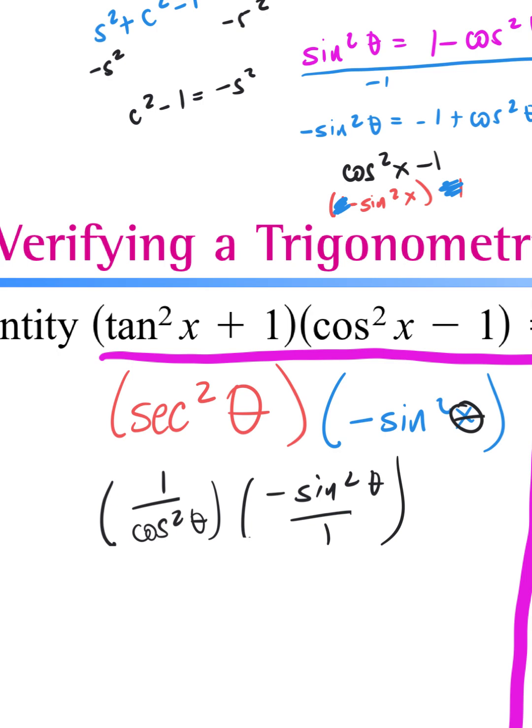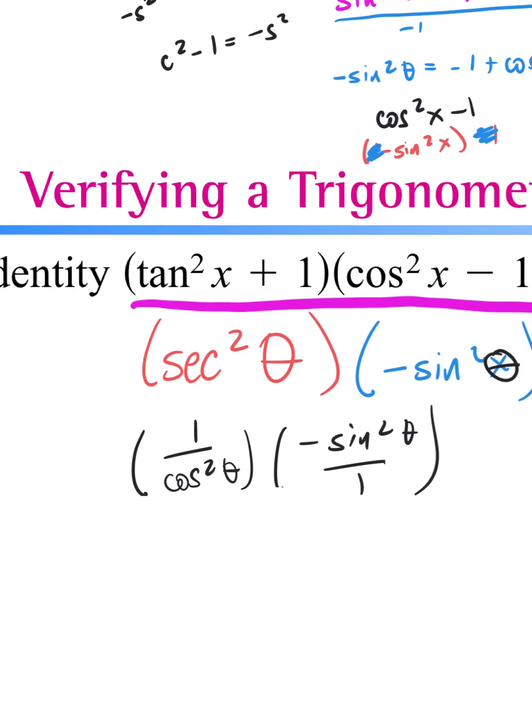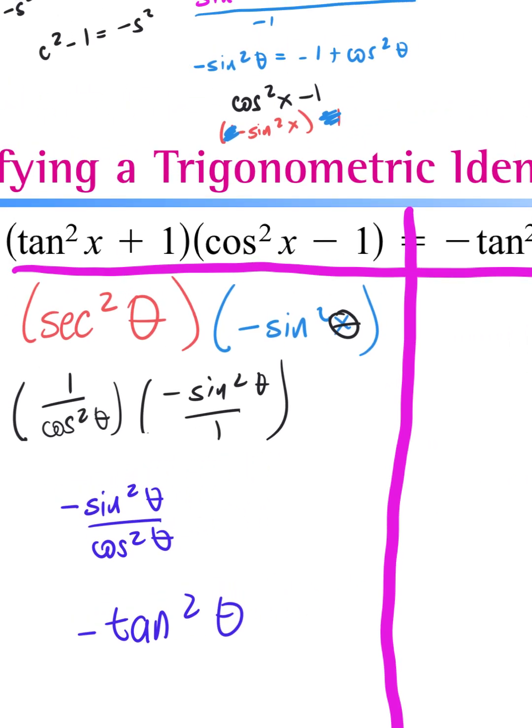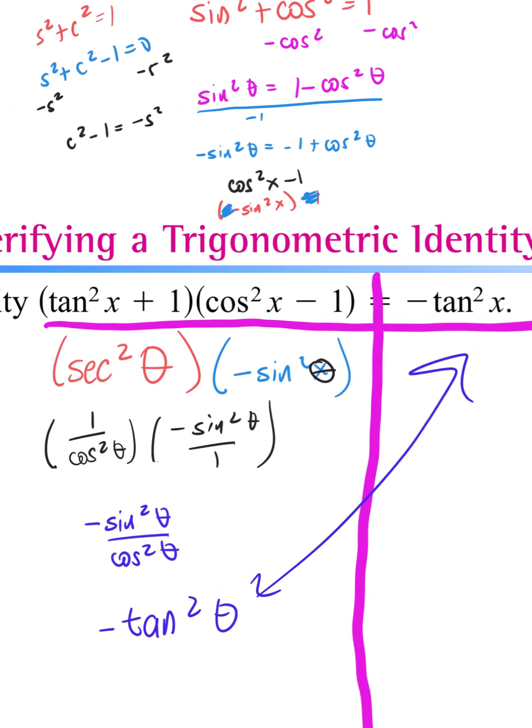Now remember, where are we trying to get to? Tangent, right? Is there a relationship, guys, between the left-hand side and the right-hand side? You should always be able to look and see that you're on the right track. If I multiply these together, I have negative sine squared over cosine squared. Look at your identity sheet. We should already probably know this, but sine over cosine is the same as tangent. So this is negative tangent squared theta. And what did I want it to equal? Negative tangent squared theta. We're good. Or x, whatever letter. I just like theta.